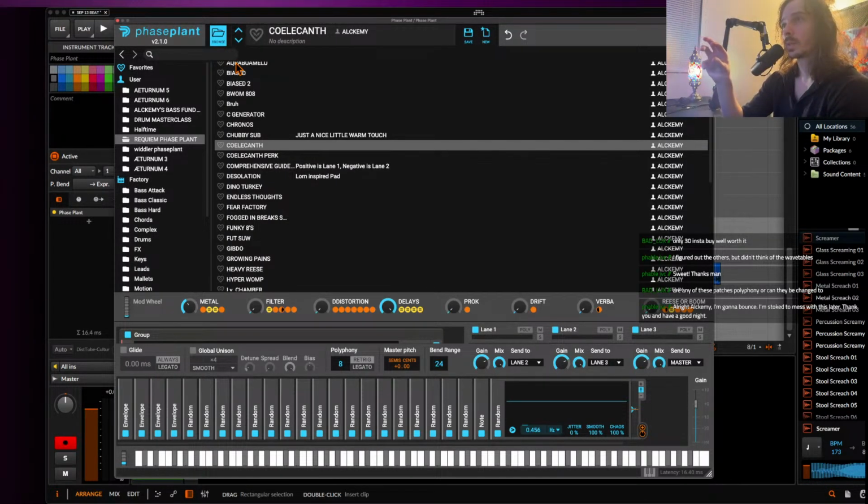Because the Eternum series, you've got the main patch, you've got the multipass rack, and then you've got the snap heap rack. So I'm essentially having to design three times as many and then make sure that they all work together. And that was super cool, and I'm glad that I did it. But yeah, it's just not as much work.